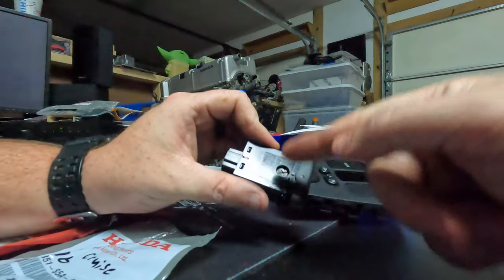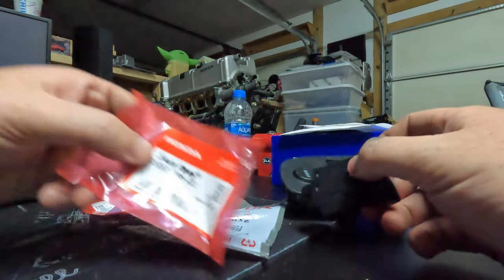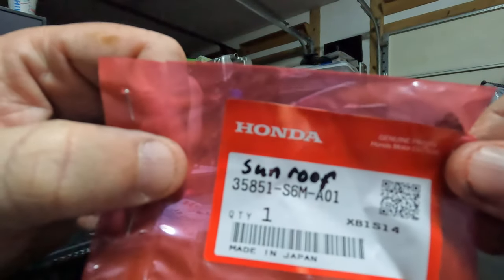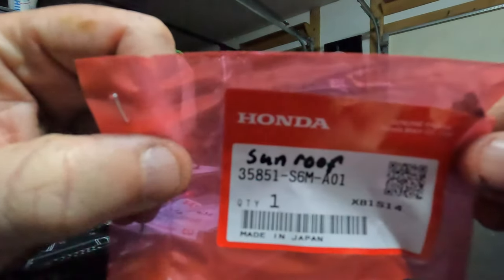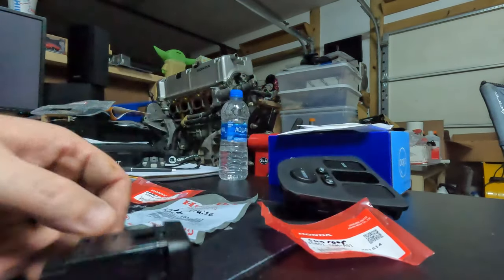So the bulb is right here, and I've got these labeled. This is the one and only sunroof bulb. There's the part number for it right there. We just need a small flathead screwdriver to twist that out and replace it.